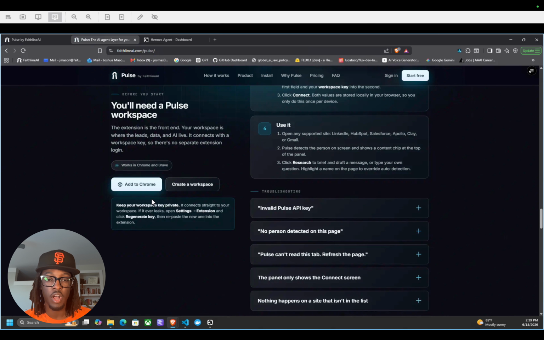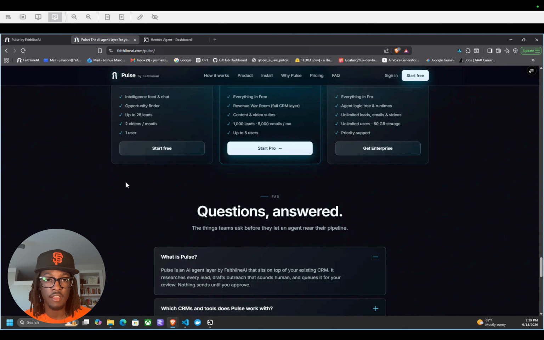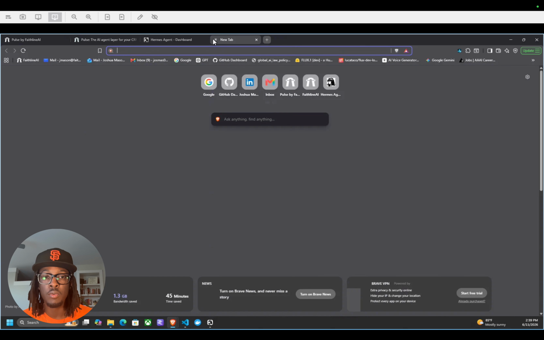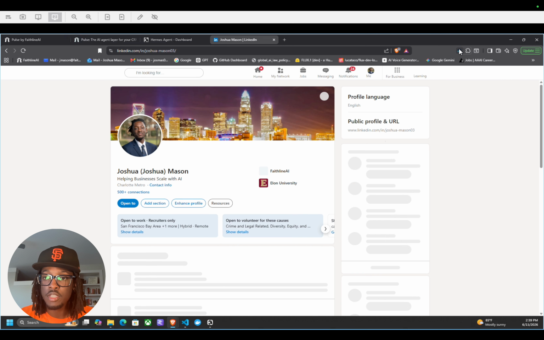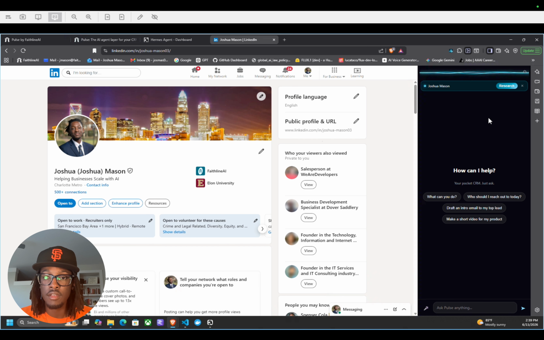We have a walkthrough here. We went through a lot of iterations, but now we have a Chrome extension where you can just hit a button, and then based on whoever's LinkedIn page you're on, you're able to research them.